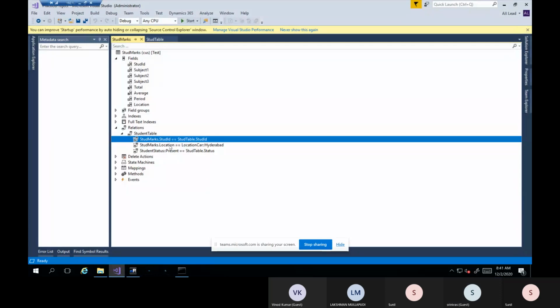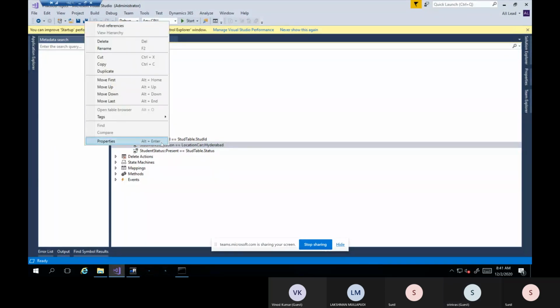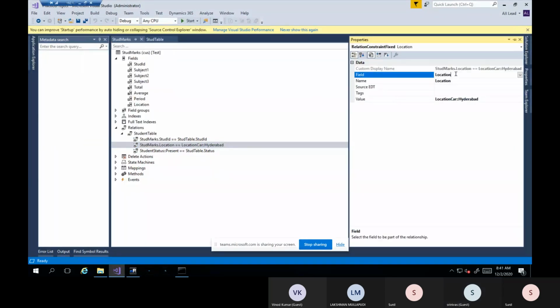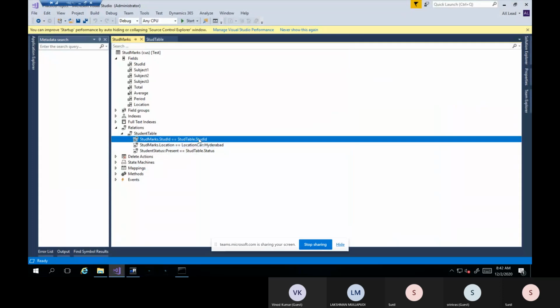To do that, I have to select the field fixed relation and go to properties. I have to select my field, that is the location enum field. If you go to the drop down, you can see only enum fields or integer fields. Then you have to select the value. When you select that location, it will show you the base enum values here. So I'm setting it up with Hyderabad. Whenever you create a new record which has Hyderabad, for those records only, you can select the lookup, that is the drop down.